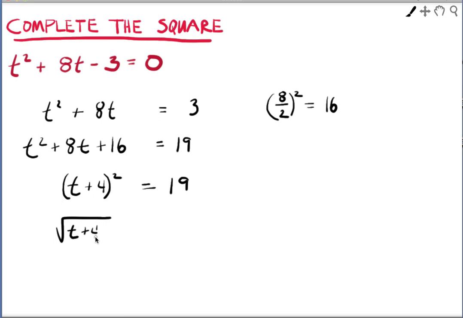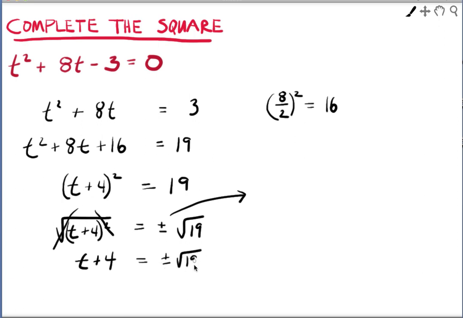The square root undoes squares. Now on the right side, since I've taken the square root over here, I better take it over here. And at this point what we always do is insert a plus minus. I'm going to talk about that because it's a bit of a magic trick right now. I'm going to show the necessity of that after I've solved this problem. Okay, the square root undoes the square, and we have t plus 4 by itself over here. On the right side we have plus or minus the square root of 19.